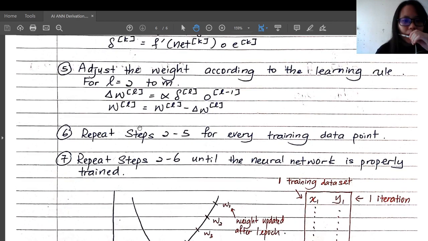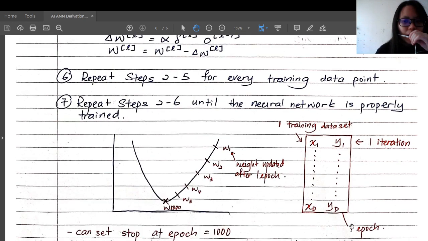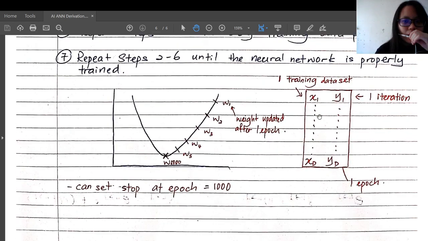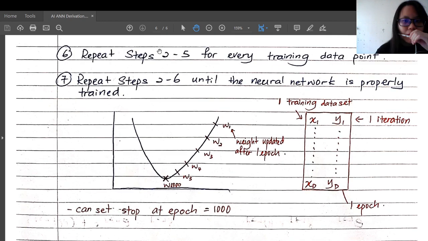After we repeat steps 2 to 5 for 50 times, we get one iteration. This one is the first iteration for the first training data set. If this one is, let's say, 50, and we repeat this step 50 times, we get 1 epoch.